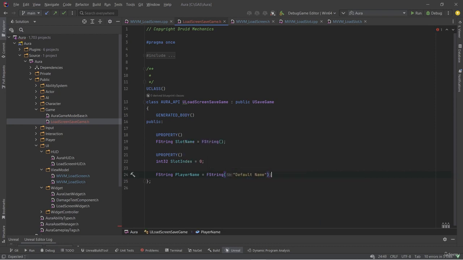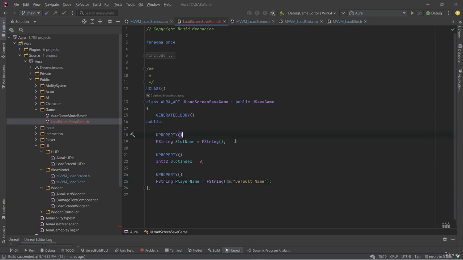Now you might be wondering, how come we can't just use PlayerName instead of SlotName and identify the slot by the name instead of having two strings? Well, what if you want to save one slot with your name and then save another slot with the same name? You couldn't do that if you were using the name to identify your save slot. So we're going to have PlayerName as a separate variable. Okay, so we have SlotIndex, we have SlotName. How do we save data to it?